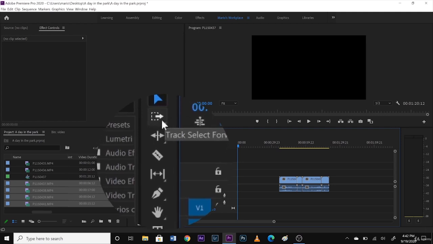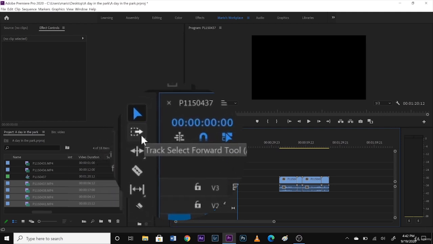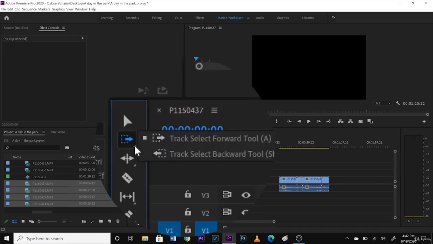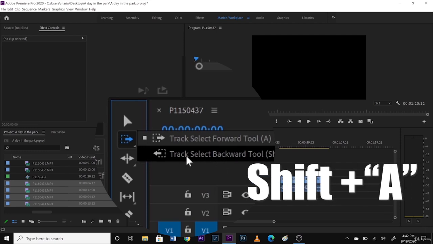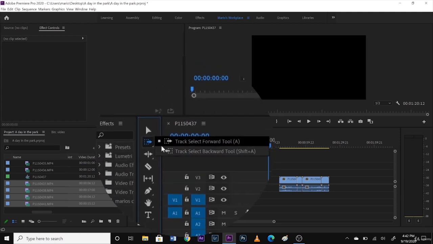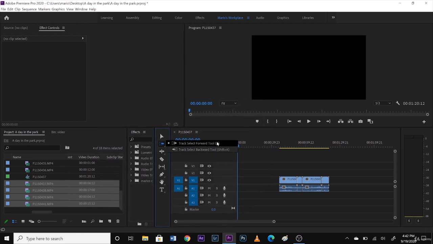So this is the Track Select Forward tool, the short key A that we just did. But if you go here in the corner and you click and hold, you'll see that there's another one. It's Shift A. That means Track Select Backward tool, and this is the short key, Shift A. Okay, if you don't remember the short keys I'm telling you, when you are playing with Premiere Pro, you can see every time you mark something, it also says next to it the short keys. There you go, we just selected it, and you can see that this is exactly the same as before, two black arrows, but now they're pointing to the other side.